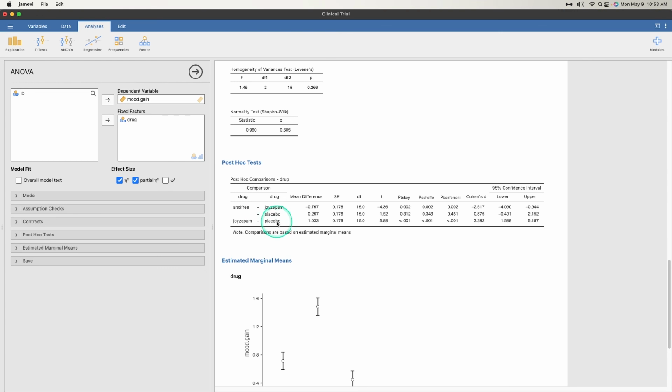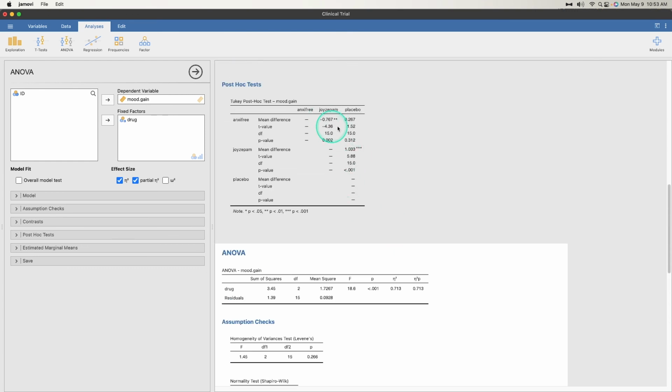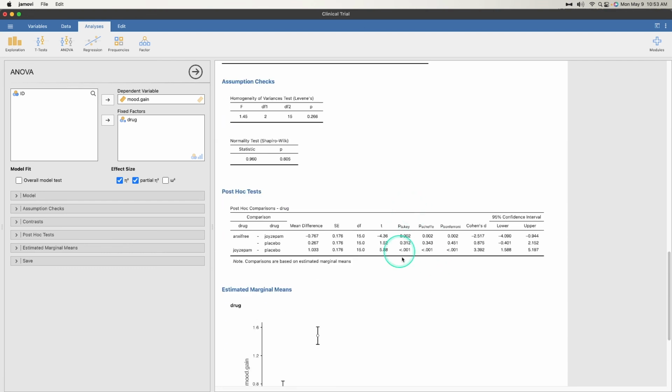Still only 3 tests. And then we got our mean differences, our standard errors, the degrees of freedom for this, the t-values, which are the same t-values as up here, these 3 t-values, okay? And then we get our 3 tests. So Bonferroni, right in the middle. Tukey is a little bit more liberal than Bonferroni in this case, and then Scheffé is a little bit more conservative than Bonferroni is, although Bonferroni is a little bit starker on anxiety to placebo.